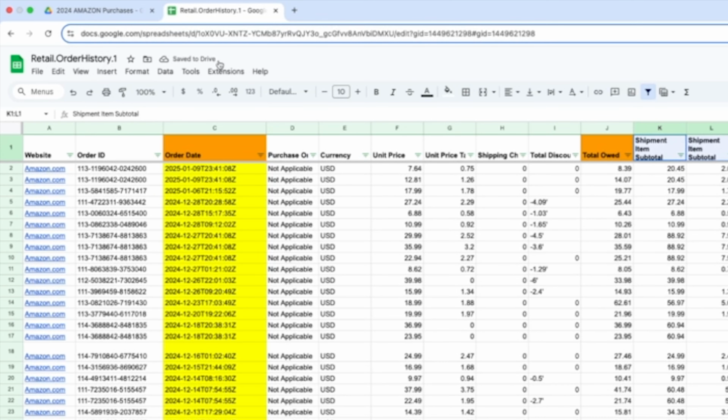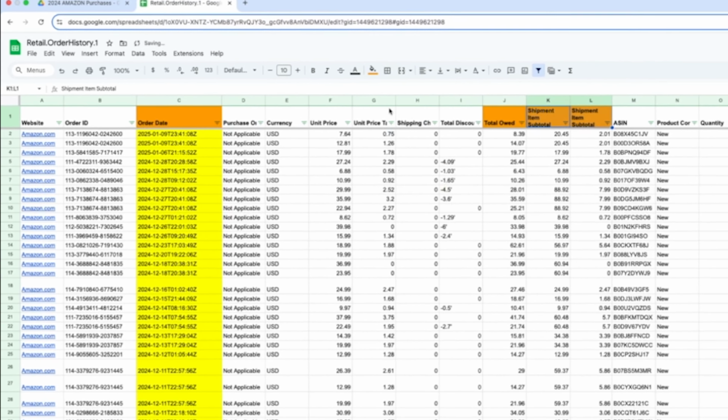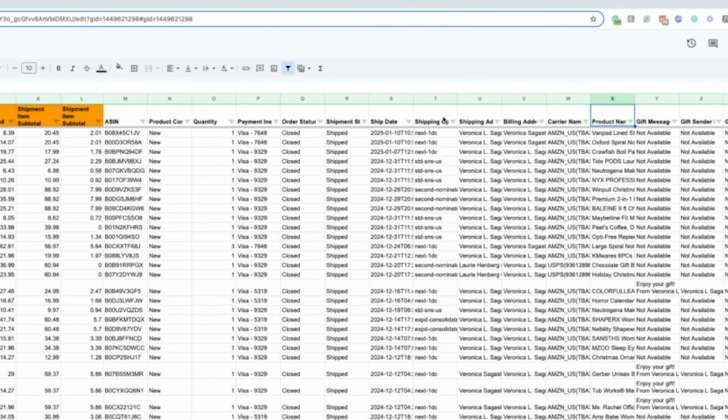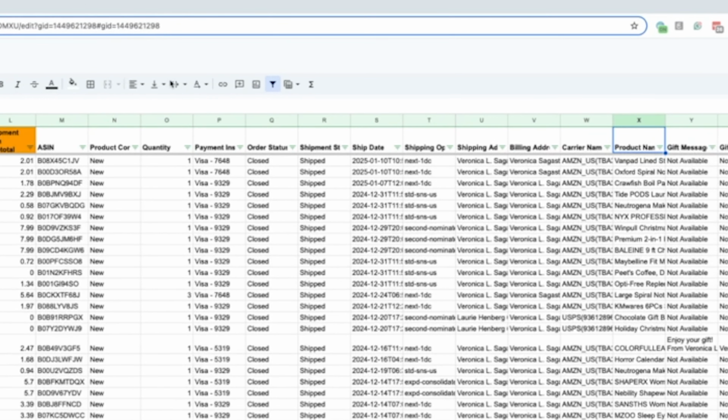So again, I'm just going to highlight these two columns. There's one more that I want to show you. For this one, you have to scroll to the right, and it is the product name. Let's go ahead and wrap that one as well. Let's go ahead and drill down, wrap it, and highlight it.